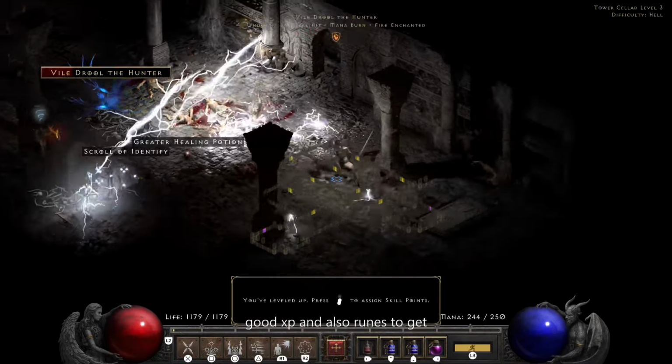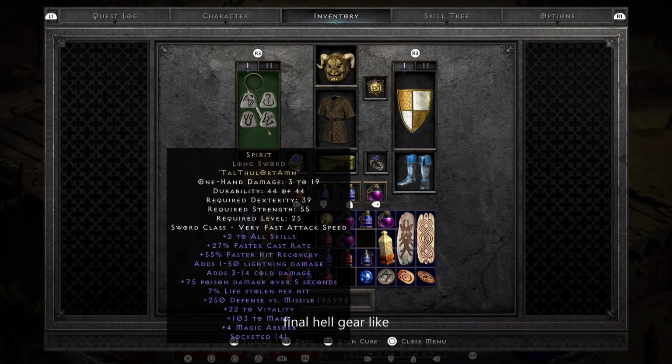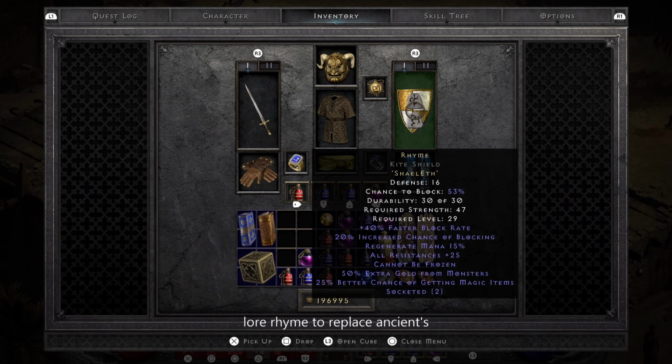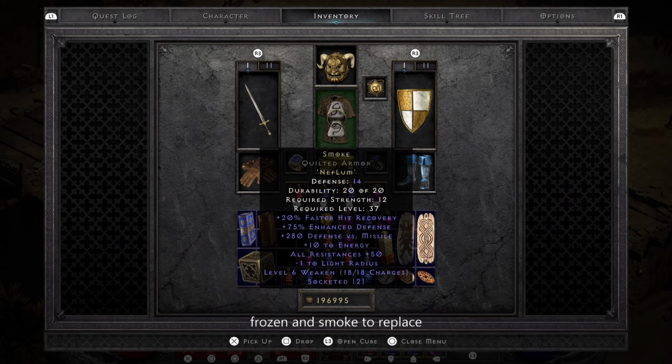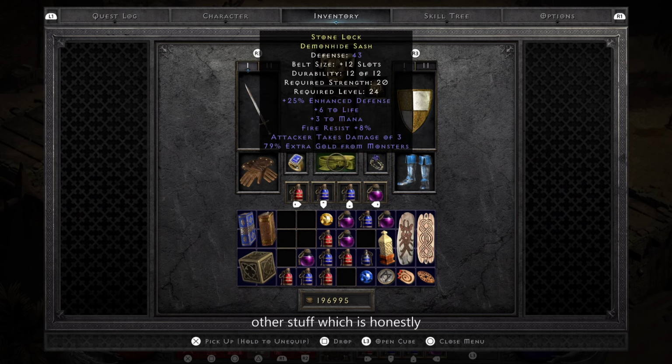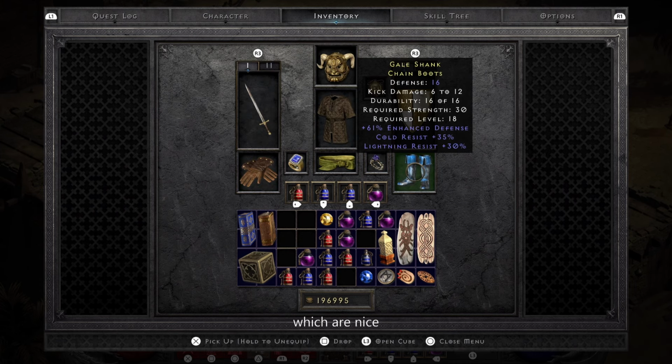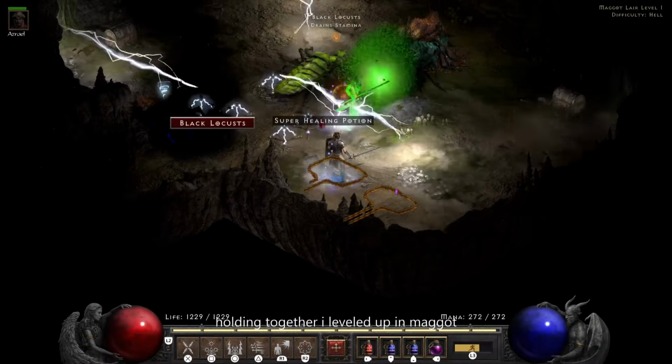Other than that, the tower gives good XP and also runes to get final hell gear like Spirit, Lore, Rhyme to replace Ancient's Pledge for the Cannot Be Frozen, and Smoke to replace Stealth and get a lot of the lost res from AP back, and a bunch of other stuff which is honestly just holding my assassin together, other than these dual res boots which are nice for hardcore. Holding together, I leveled up in Maggot Lair.